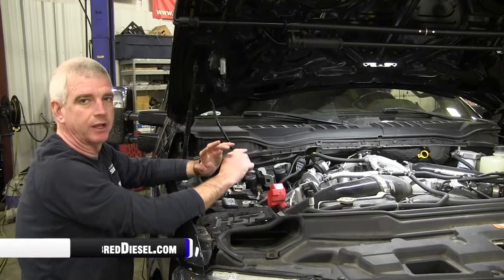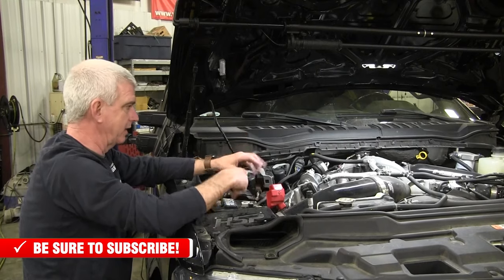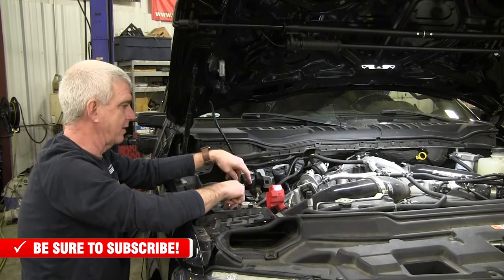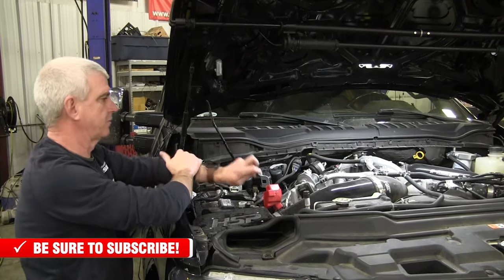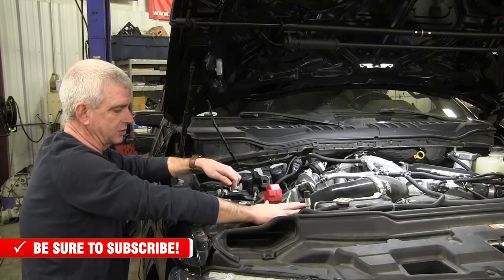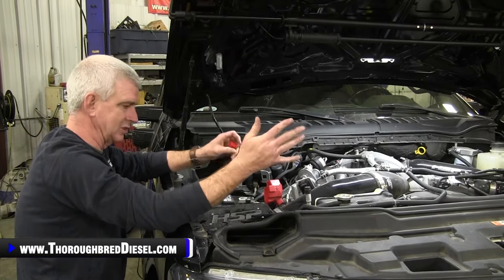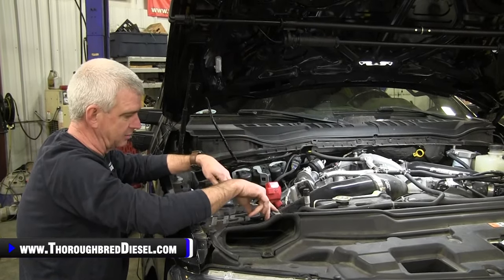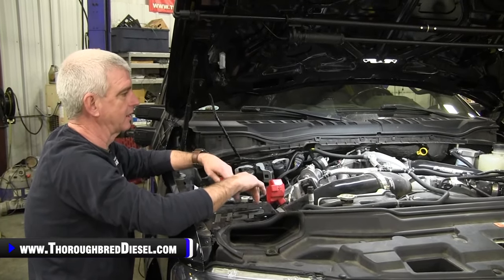When we get started, a few ancillary things that we're going to do. Obviously, we're going to isolate the positive cable of the batteries to get the battery cables off. You don't have to take the batteries out. They can stay in, but go ahead and isolate your battery cables so you don't fry anything. But the air intake is going to come out. This truck's got an aftermarket air intake on it, so we're not going to show you that, but it's just like any air intake. Disconnect the sensors on it, remove the air intake. Be careful not to break anything.